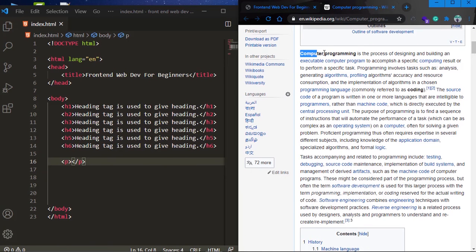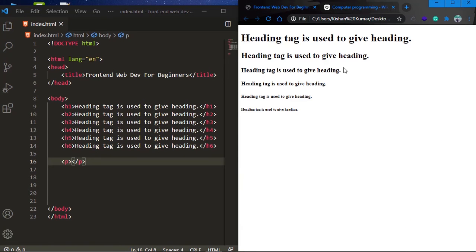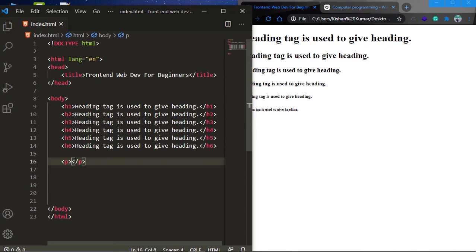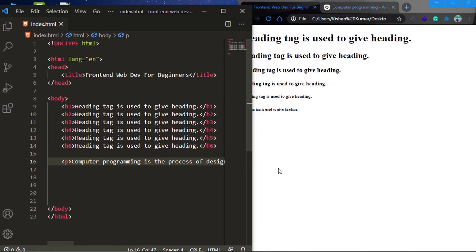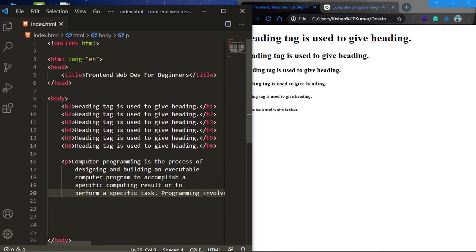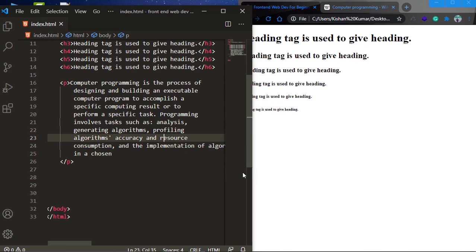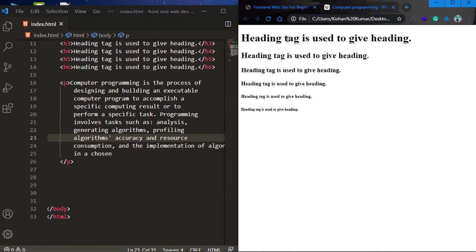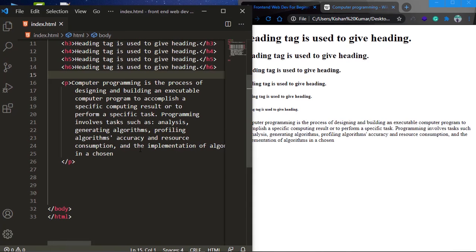So guys, let's see how it works. We are going to copy some lines from this page and put them in the p tag in our page, and it is going too long, so we're going to break it by pressing enter. Now let's save it, and in our browser we are going to refresh it. You can see our paragraph has been displayed on our page. So guys, if you noticed, every time we change the code in our HTML page, we have to save it and refresh it in our browser to see the changes.